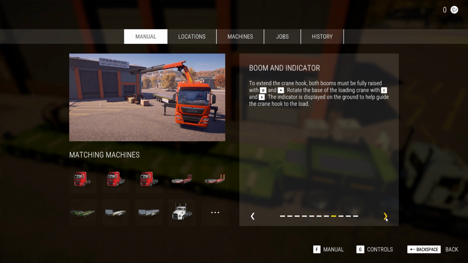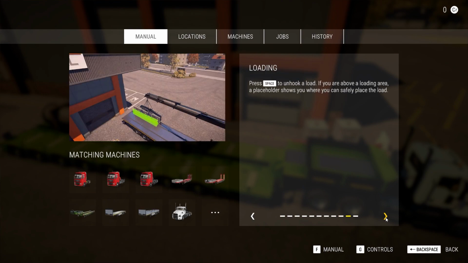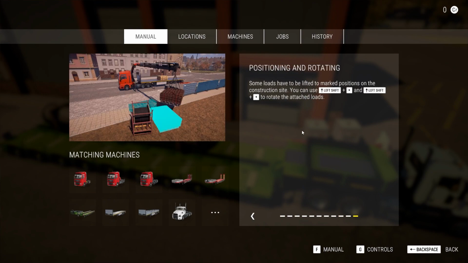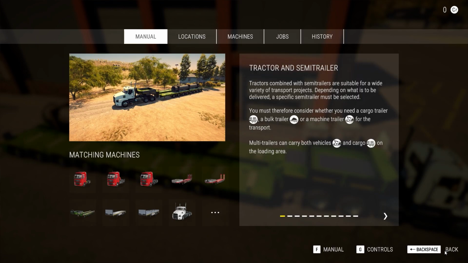What I don't get is why it says on Steam that it has full controller support when it really doesn't. Crane hook can be extended left and right. So I guess, okay. Space to unload.